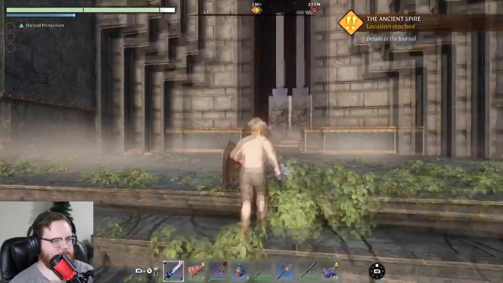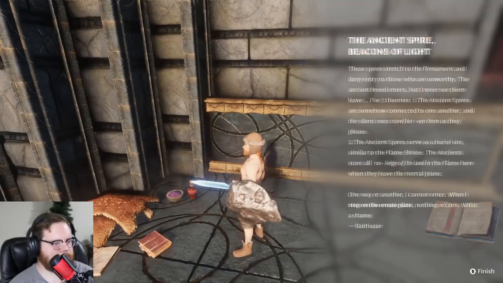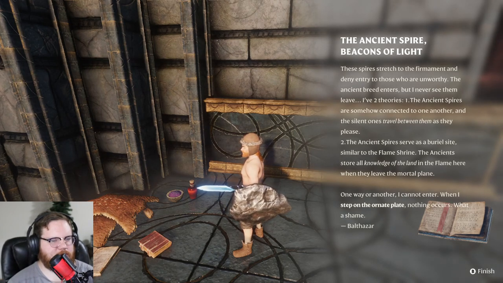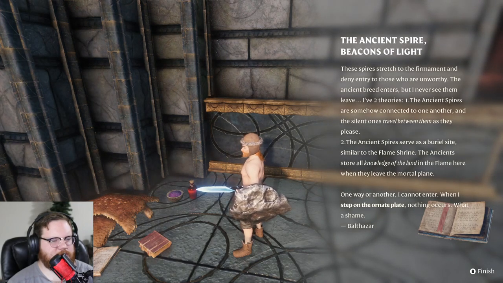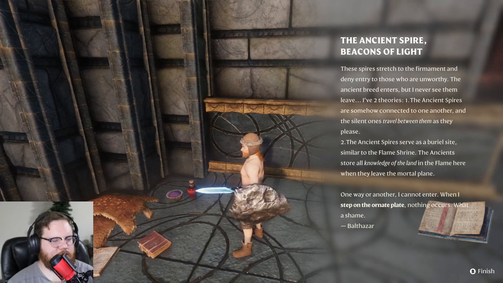Well, hey, that's pretty cool. These spires stretch to the firmament and deny entry to those who are unworthy. The ancient breed enters, but I never see them leave. I have two theories. The ancient spires are somehow connected to one another, and the silent ones travel between them as they please. The ancient spires serve as a burial site similar to the flame shrine. The ancients store all knowledge of the land and the flame here when they leave the mortal plane. One way or another, I cannot enter.